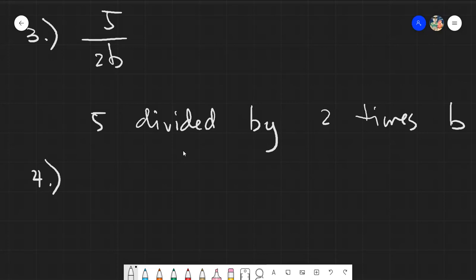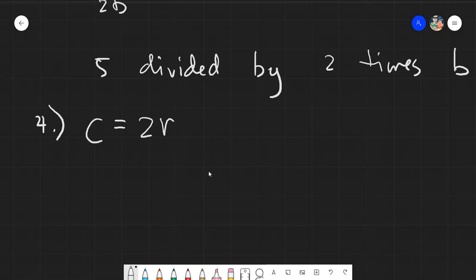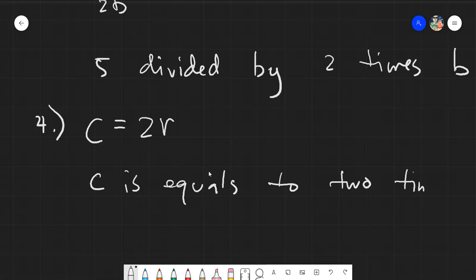Say we have the equals naman. We have C equals 2R. So you read it as C is equal to, because there's an equal sign, 2 times R. No more fancy way of writing. You write them as how you read them. Paulit-ulit ko sinasabi, okay? Because that would make your life easier.